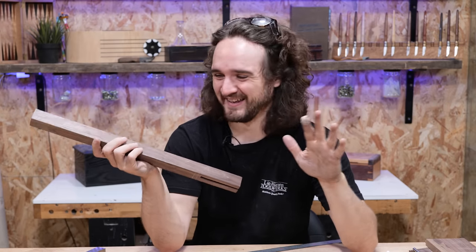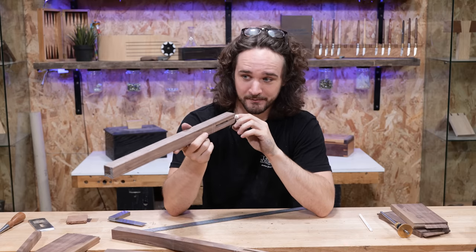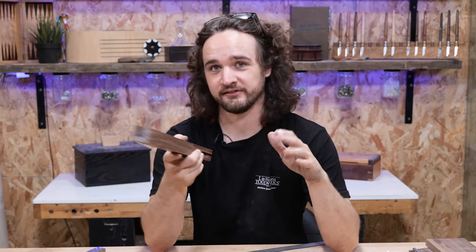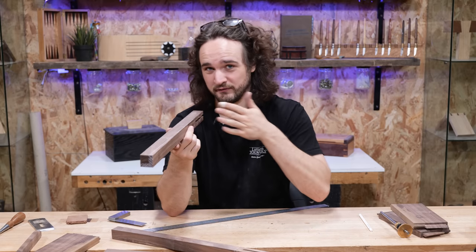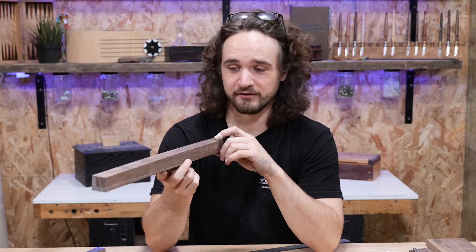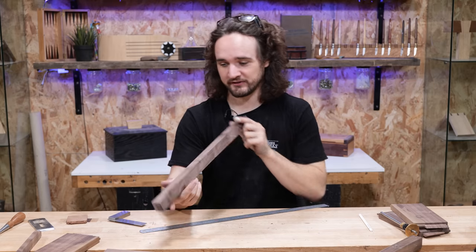I know it's blasphemy saying that I'm making a prototype in walnut, but the board was huge and as a result it has distorted in some places — there's a few bends — and it's going to make planing these tapers a little bit tricky. Use this as a lesson: when making this project, make sure your timber is nice and dry and stored correctly, because having legs that go off in weird bends is really difficult to deal with. This is also why I'm marking them out with a pencil as opposed to a knife.